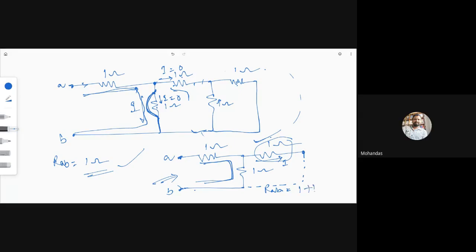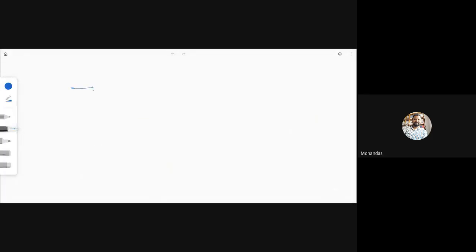So keep practicing these problems. So many problems are available in the textbook which I have sent. Go through the problems. And one more important concept is, in some of the problems, they may try to confuse the students. I will give an example here. This is a 1 ohm resistor, this is a 1 ohm resistor. Let us take all the resistors as 1 ohm. This is 1 ohm and this is 1 ohm. And this is the circuit here.